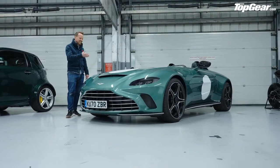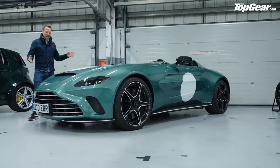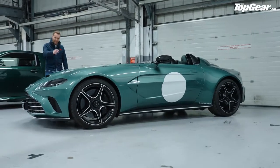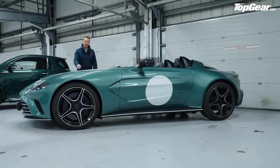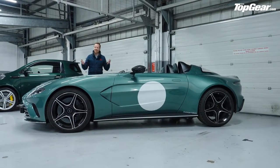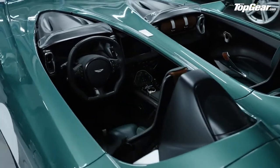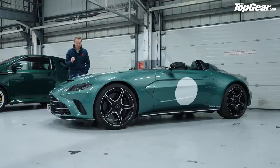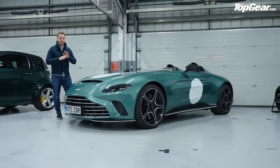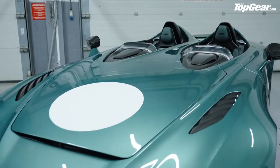This is an A to A car. It's about that special Sunday drive. It's about maximum entertainment and minimum practicality. Under there is the 5.2-litre twin-turbo V12 shared with the DB11 and the DBS. And that's all you need to know, really. You either get it or you don't. But if you ever get the opportunity to drive one of these things, make sure you grab it with both hands and both feet, because there's really nothing like it out there, apart from, you know, strapping yourself to the front of a train.